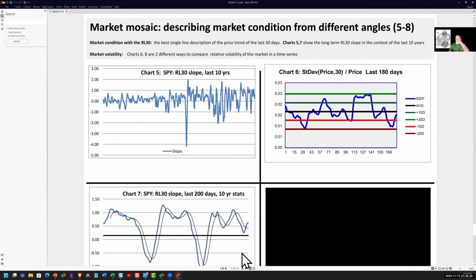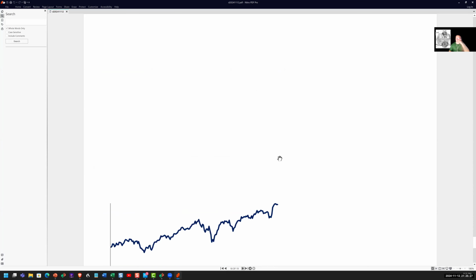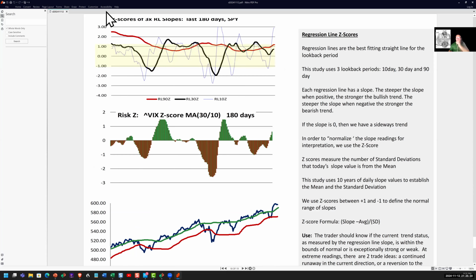And the last thing to just take a quick look at here is the Z scores of the regression lines, all looking favorable. But the 10 period is right at that Z3, which is a natural place for the short term reversion back to the mean, which could lead to 2 or 3 days of sell off. And I would expect that to be an orderly sell off because there's contentment in both the 30 and the 90, which are both rising and near the upper limit of Z1.